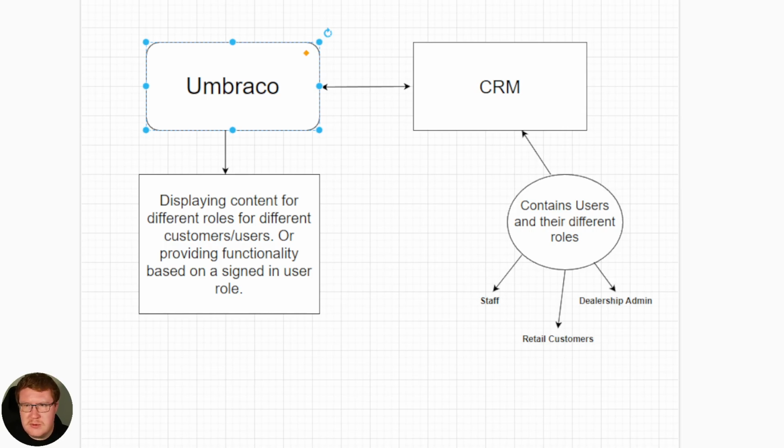So the communication between Umbraco and the CRM in this example is going to do an authorization against the CRM, and is going to return the user and its role. And in Umbraco, we're going to make it so that the signed-in user is going to have the role that is needed to present different content.